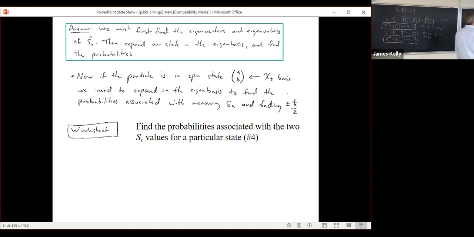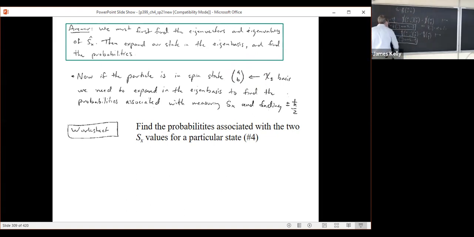So that was just a step along the way towards the answer to a question. Suppose at time t equals 0, we're in some arbitrary state, A, B. Maybe I give you the numbers A and B, and you'll find on the worksheet problem that I give you a definite state. And we want to expand, and we say, if we're in this definite state, what are the probabilities if I measure Sx that I get plus h bar over 2 or minus h bar over 2? I found the possibilities, now I want to find the corresponding probabilities. And the answer is, I have to write this A, B as a linear combination of these two normalized states, as a C1 times this plus a C2 times this, and find what the C1 and the C2 are.